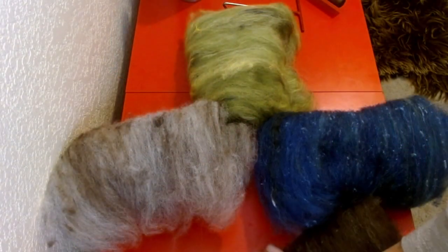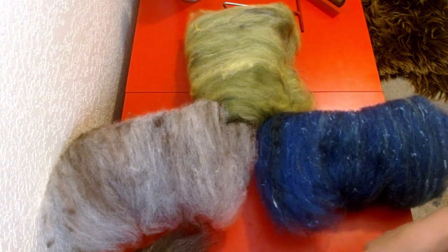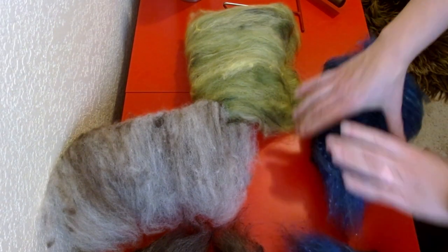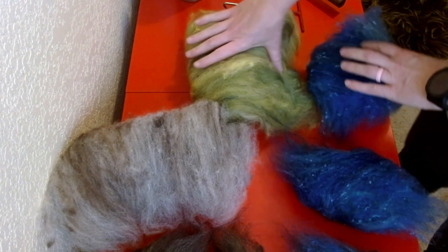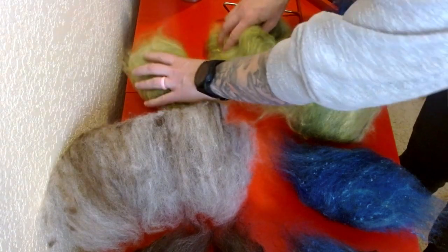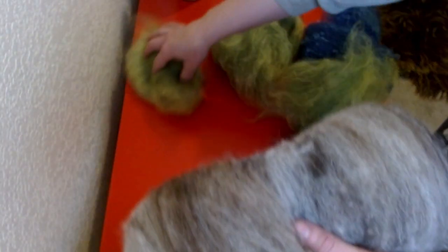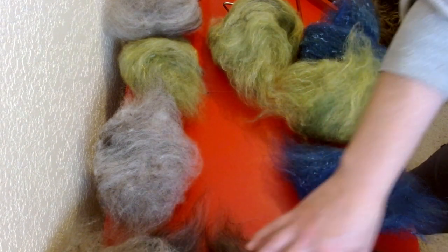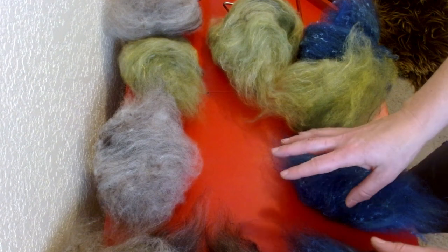So now we have to do the color transitions. This is a third. This is a third. I'm gonna put these here, okay? And then a third here. Third here and a third here. Now I know that Emily measured all of this, but I'm trying to do it more like I would do it if I were just not doing an article. And I can already see how my math is going wrong here, because clearly this bundle of main colors is going to be smaller than these bundles, but that's okay.